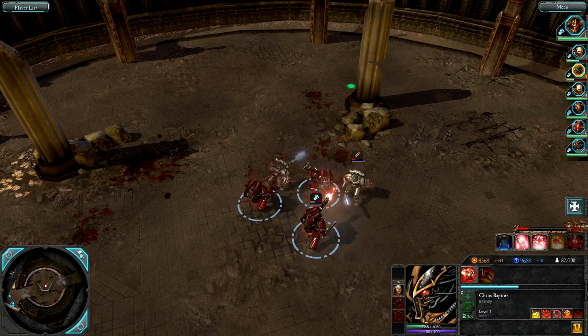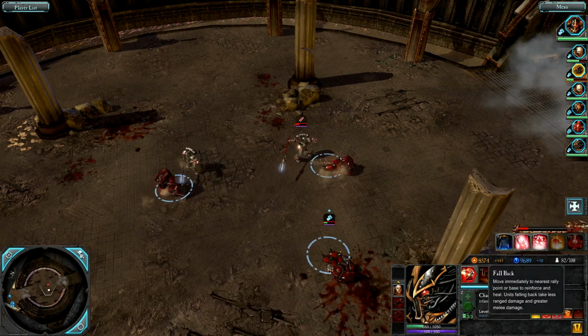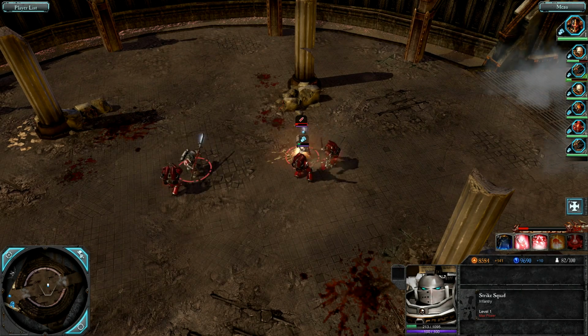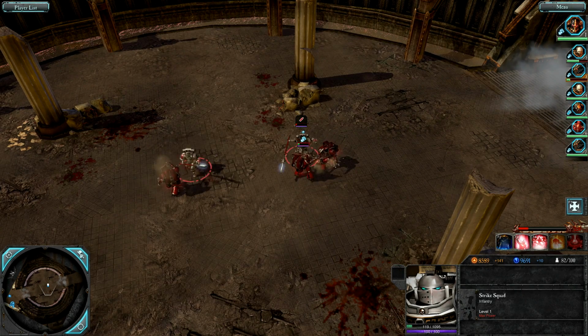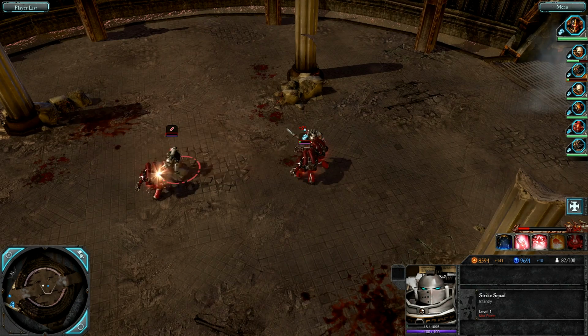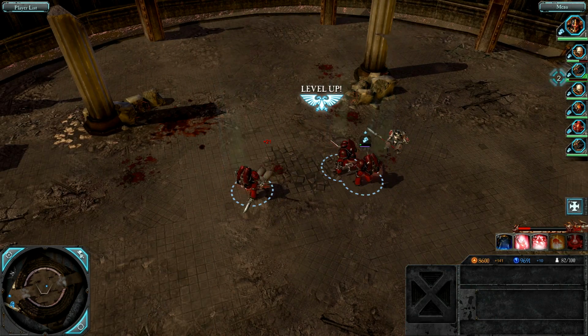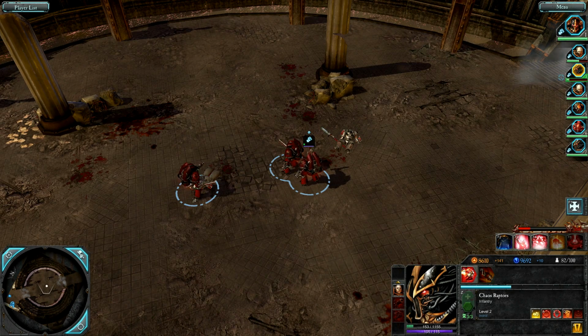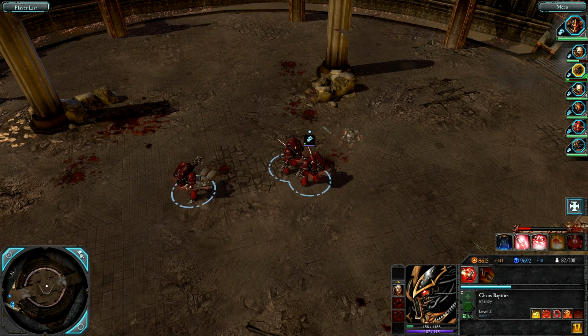Another special from the Raptors. But look at that special from the Strike Squad model. Knocked down all 3 Raptors there. These last 2 guys just won't die. There we go. Raptors still have 3 models. Very, very lucky to do so. And 147 hit points left. But that was a close fight. 3 models but very low health.